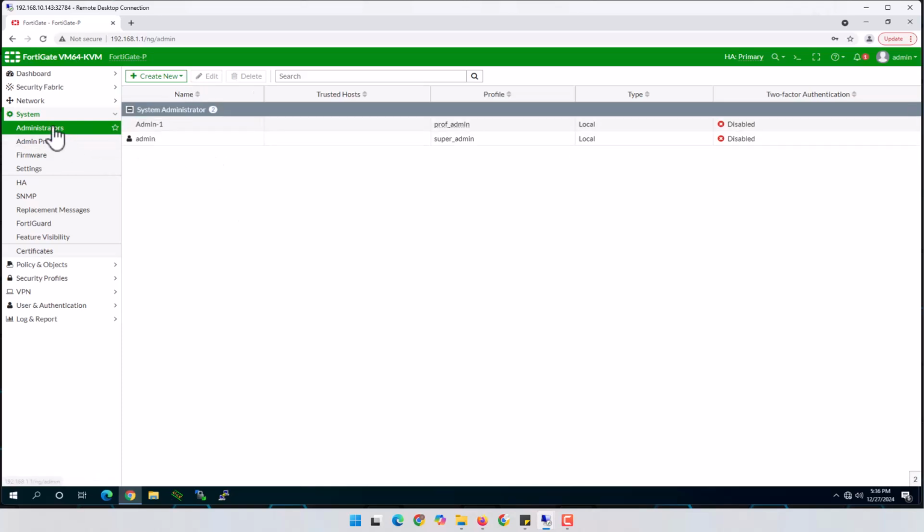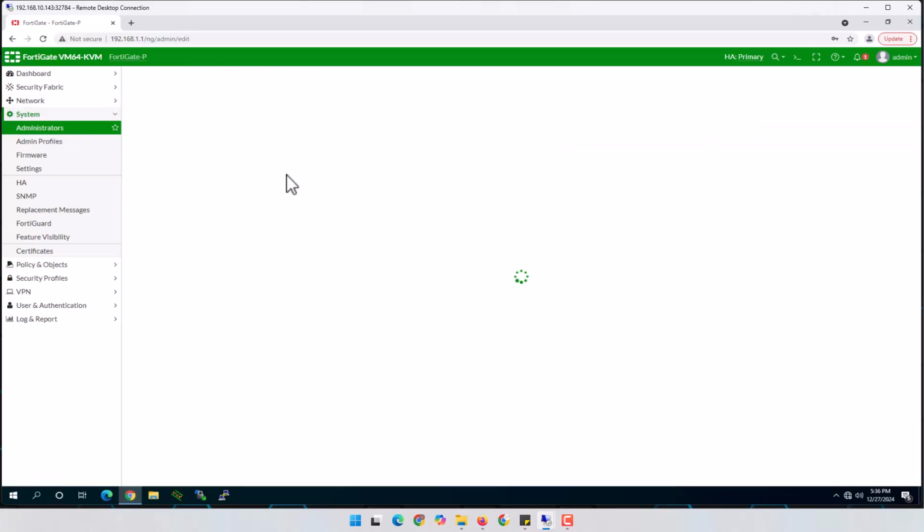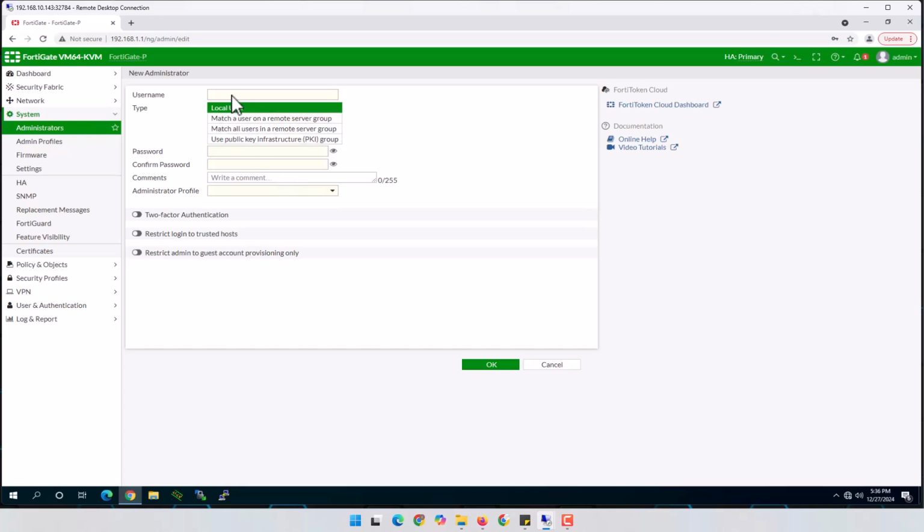Let's go to the system administrator, and here let's create an administrator. In the administrator, let's name that LDAP users, to make sure that we are going to use the LDAP users inside the LDAP server.